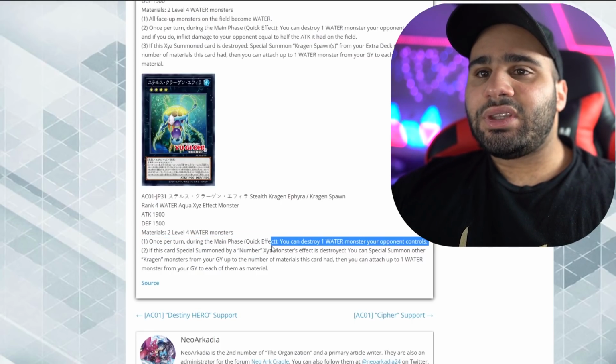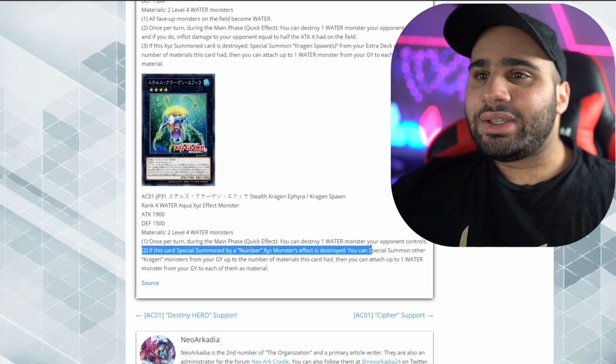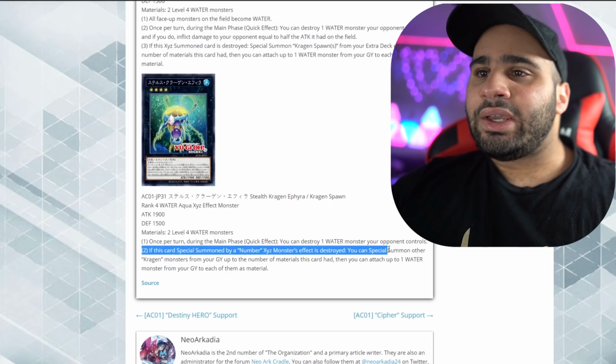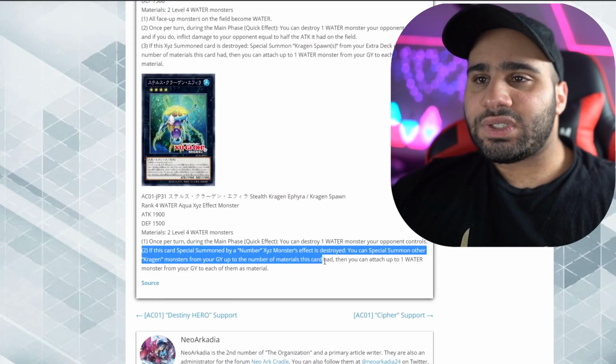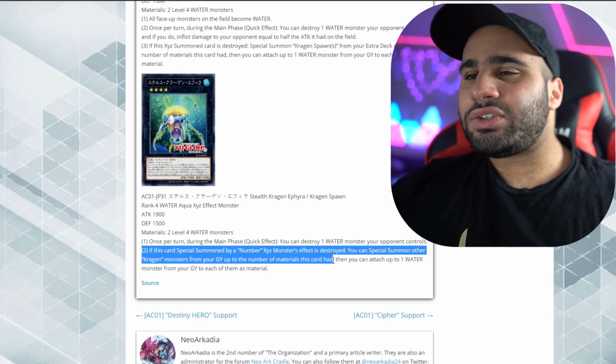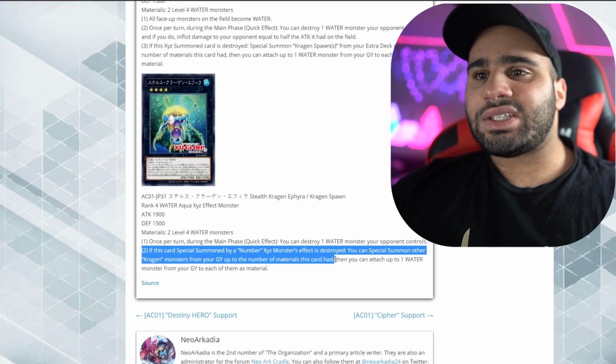If this card is special summoned by a Number Xyz monster's effect being destroyed, you can special summon other Kraken monsters from your graveyard up to the number of materials this card had, including itself. Oh wow, that's actually ridiculous. Well, excluding the physical copy of itself, but including other copies of Kraken Sprawn.